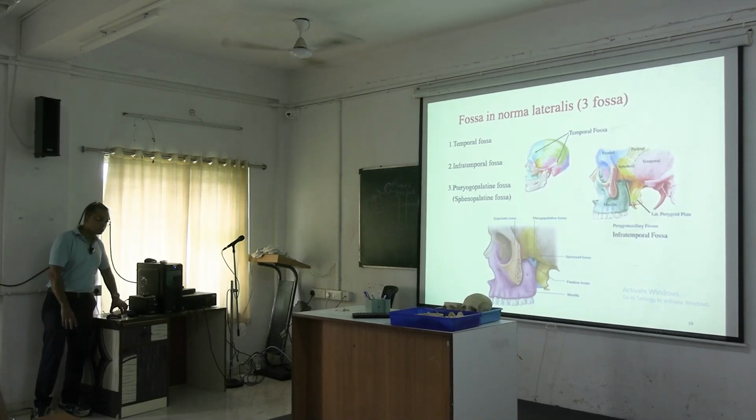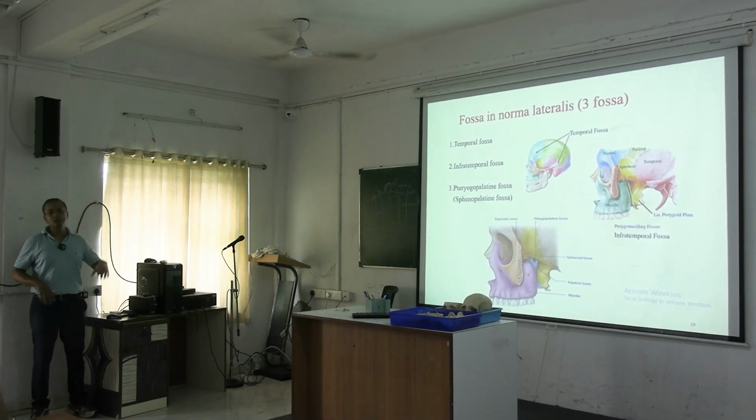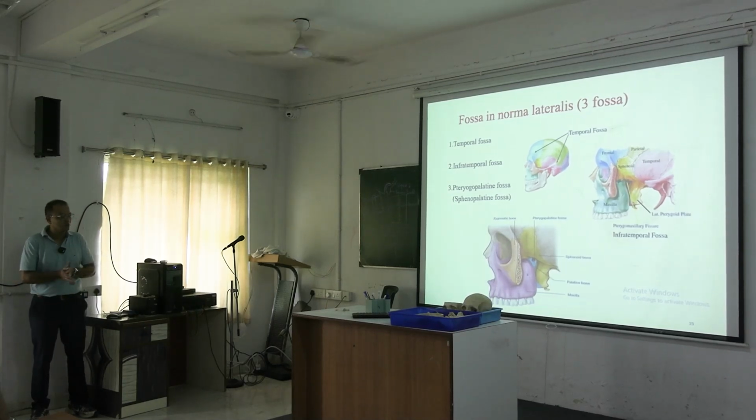So, this is a quick recap of the bones in the skull region. Individually, you have to know the frontal bone, the occipital bone, the parietal bone, and the temporal bone. You have to know the basic parts related to them, which we have mentioned in these classes most of the time.